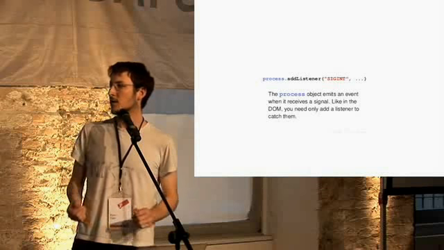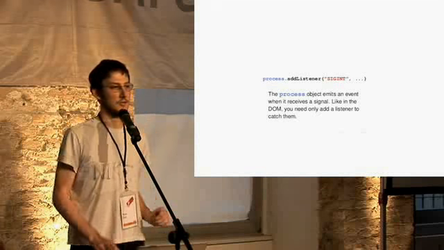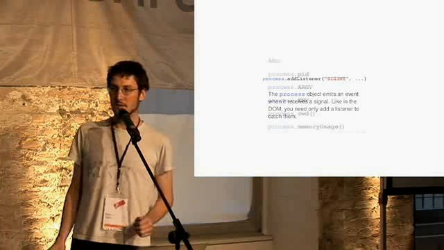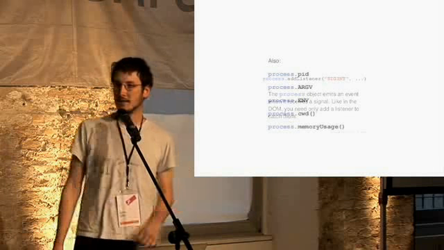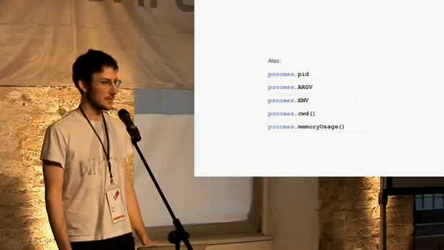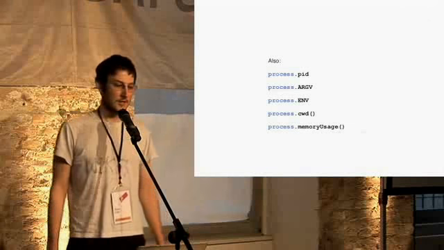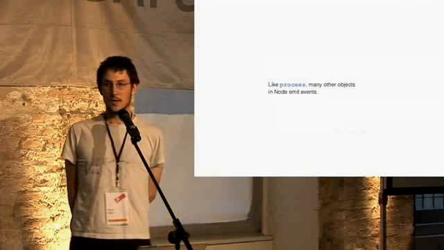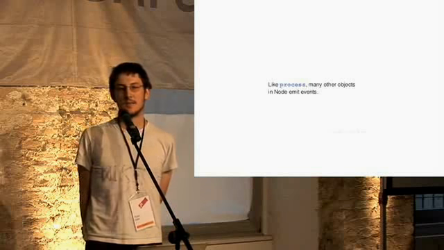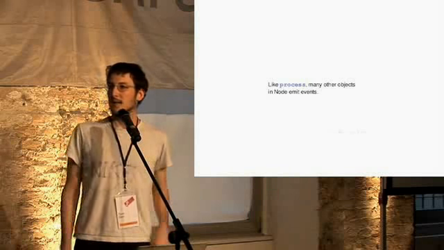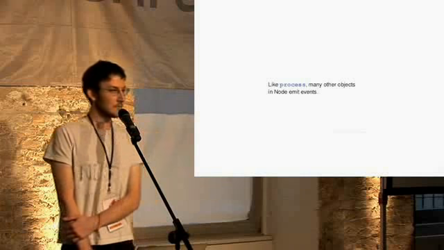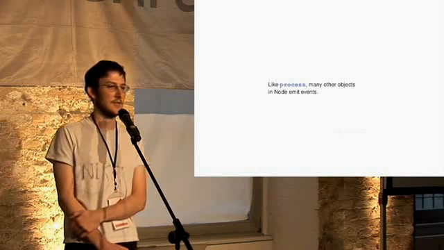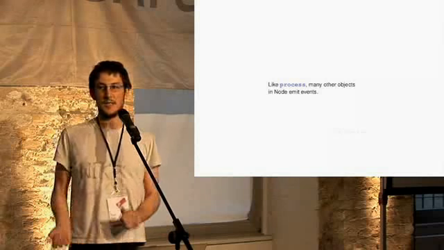So this is like the DOM. You just add a listener to catch what the process is doing. There's a couple of other things on the process, like the PID, the program arguments, the environment, current working directory, memory usage, useful things. So the way that process emits these events is pretty typical for Node. So many objects emit events. It's kind of the fundamental paradigm in Node.